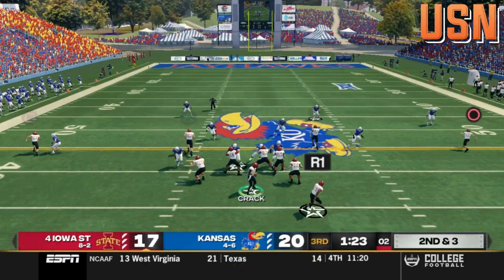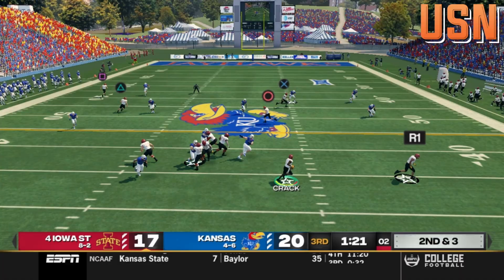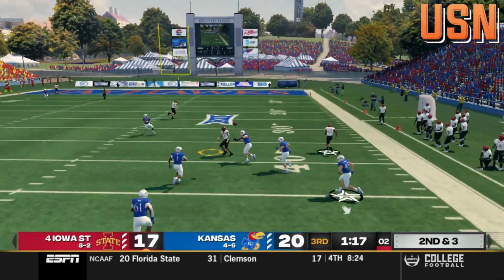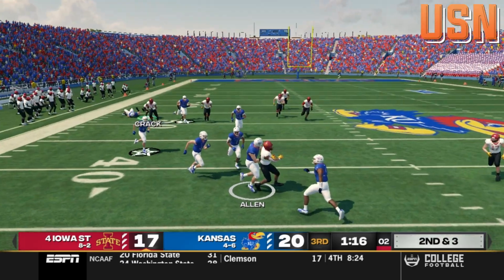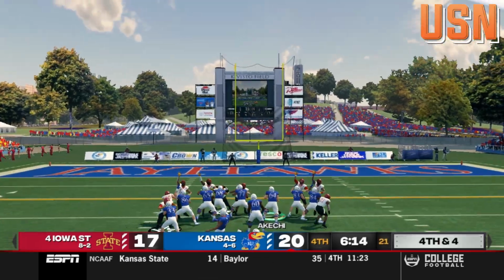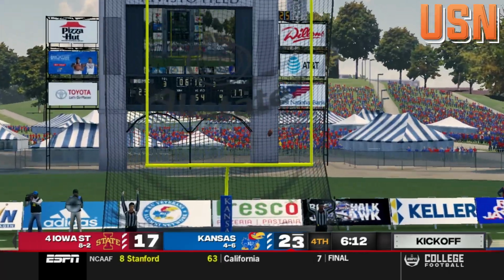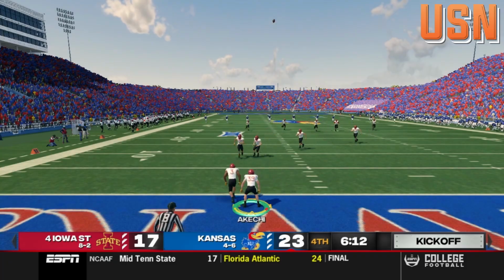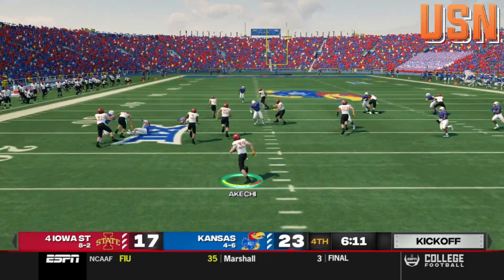They come back, have to settle for a field goal once again themselves. Now here with a little bit of time left in the third quarter, Plumbers Crack looking downfield for a receiver, but he can't find one. This is not looking good right now, folks. The Jayhawks firmly in control of this game. A field goal here early in the fourth quarter gives them a 6-point lead, but man, just like you always do, where is that miracle maker?